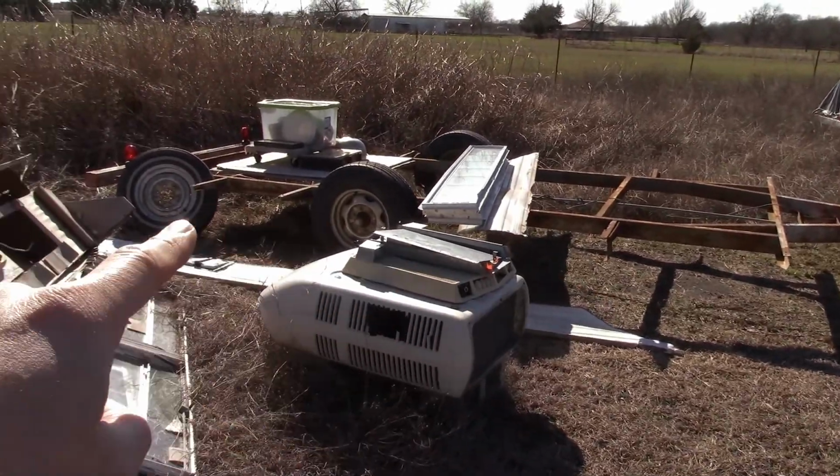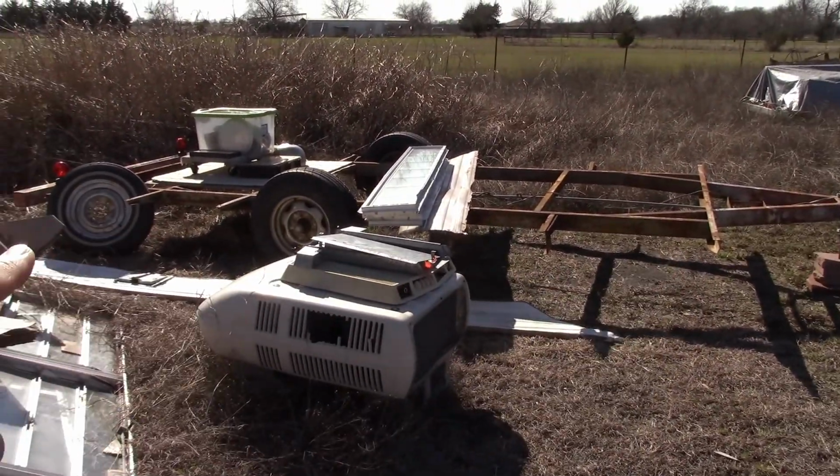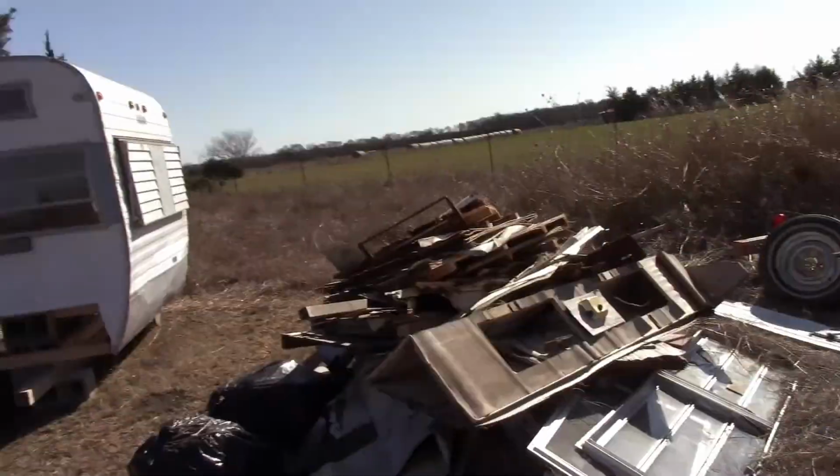This one was given to me for free for doing the work to get it out of the gentleman's garage, because he had started to disassemble it, but he realized that it was probably too far gone and also not what he wanted to do to put that much time into fixing it up. But anyhow, it would have been possible to fix that one up, but it would have been truly a lot of work, very detailed work.